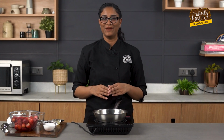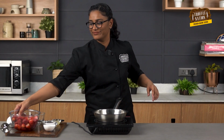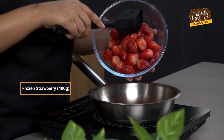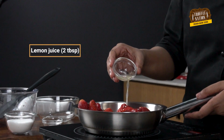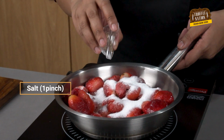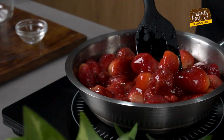Without wasting more time, let's make the first element for the cake, and that is strawberry reduction. For this, we'll add frozen strawberries to a heavy bottom pan, along with lemon juice, sugar, and salt. Here I am using frozen strawberries, but you can also use fresh strawberries if you have.